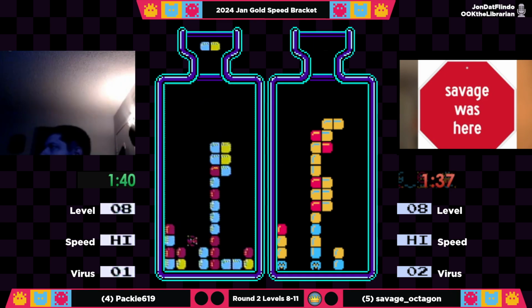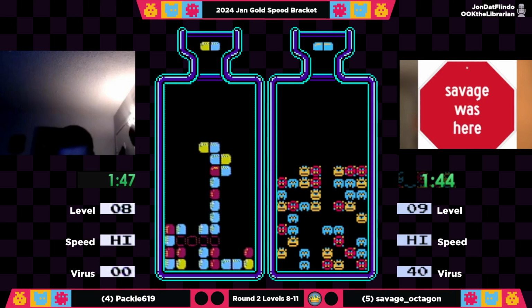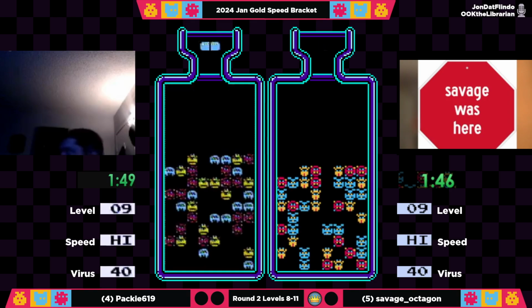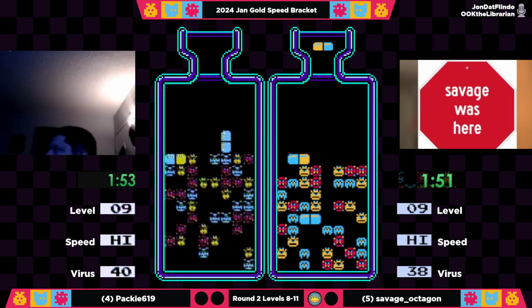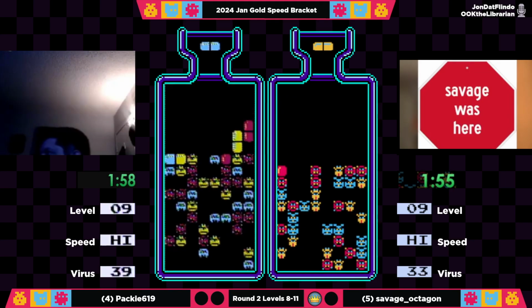Isn't getting any of them. There's 1. There's 2. Packy needing just 2 reds. There's 1. There's 2. Both players with similar problems and out at similar times. Yeah, I think Packy was about 6 seconds or so behind Savage. It's still a very close game here.